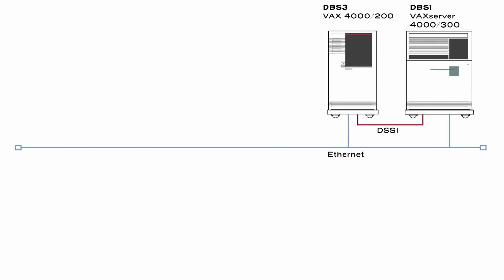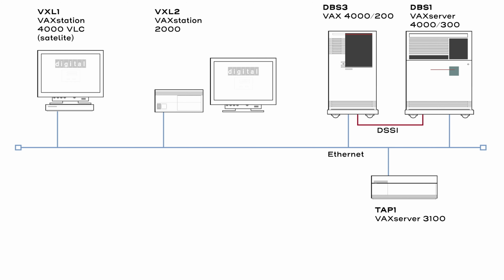And now, what's my total plan of my cluster, which I want to build in the future, is this one. Though I have in total 5 machines. The VAXserver 3100 you have seen in another video. I try to rebuild it at the moment, but I also own 2 VAXstations.